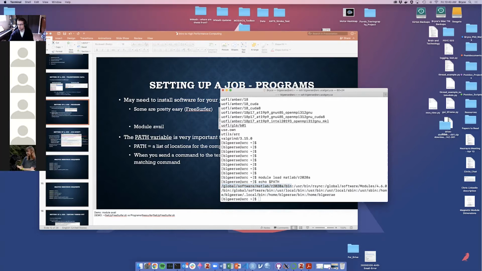Question, Bryce, if I may ask a question. Absolutely. How do we know what toolboxes are available within MATLAB? So if we've loaded SPM12, CAT12, is there a way to check that? There probably is. I feel like I might have even used this command in the past. I would be doing some Googling right now to confirm. I think there's a command in MATLAB you can use that will just list all of the toolboxes it has available or loaded. But I don't know that off the top of my head. Well, that's okay. I can Google it.